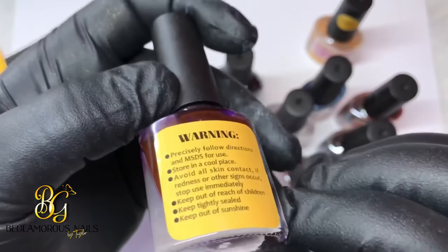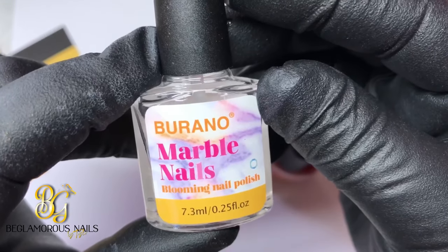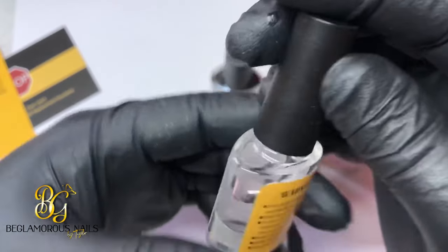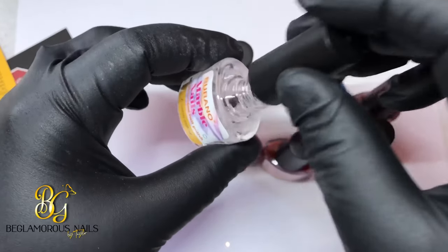So they also included this clear, they call it the clear blooming ink, but I just find that it smells like a mixture of acetone and alcohol together. Yes, I did sniff it. I don't know why I did that, but I did. I just needed to know what it smelled like.